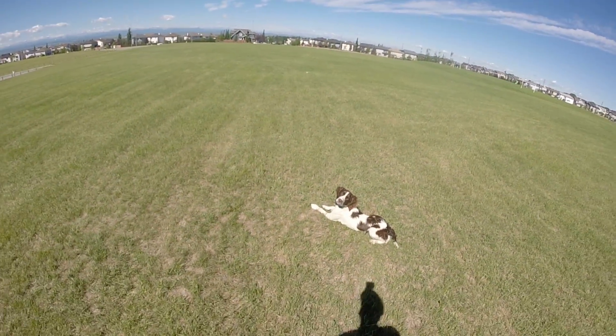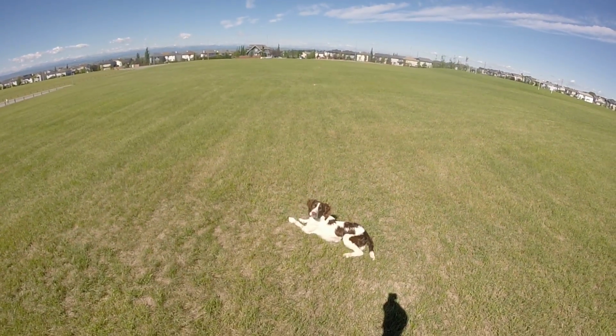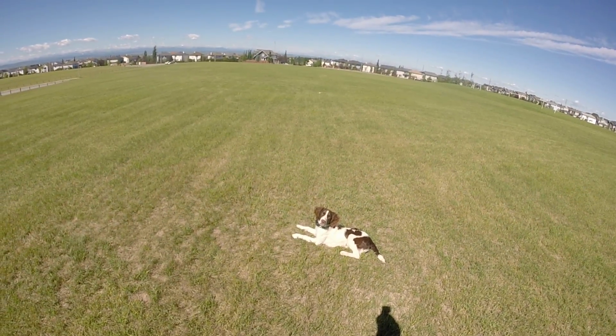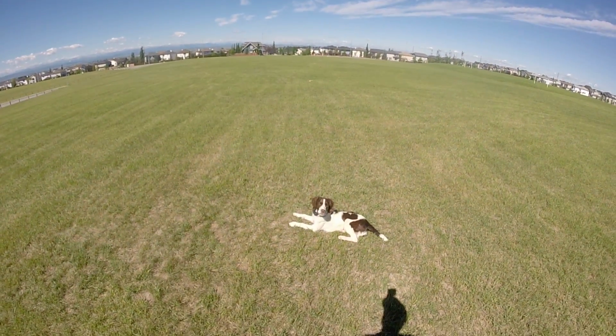retrieves, but I find with hunting, if you drop a bird and it's wounded and it drops quite a piece away, it's really important to try to get the dog to go back as far as he's comfortable with. Especially if the bird's fallen on the other side of a river or a creek and you can't get there yourself. To drive a springer back is really, really tough, I find.